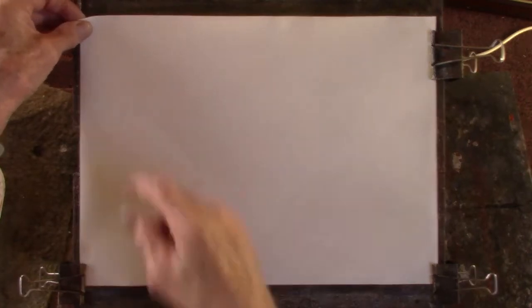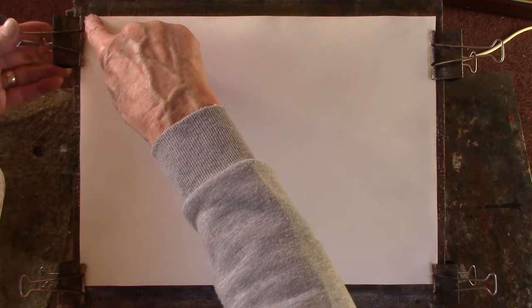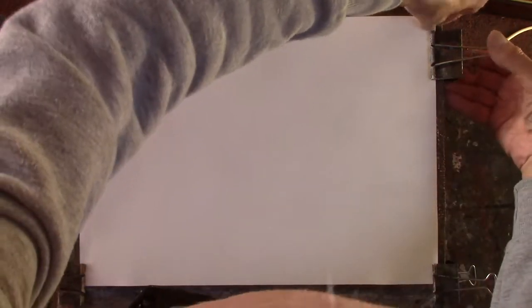Hi folks, I've just given us a couple of good washes. This is a piece of the £130 Fabriano, which I have a number of sheets left. So I'm going to use up all my paper, this silly paper, before I buy some more.